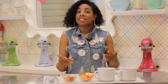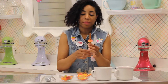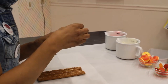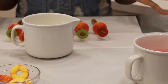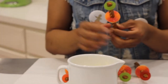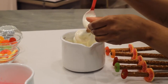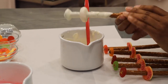From here we can start building our pretzel rod syringes. I'm going to grab my pretzel rod and a peach ring and put the peach ring on, sliding it down about a third of the way. Now I'm going to grab my gummy lifesaver and very gently place it towards the top of the pretzel rod. Now we're going to start dipping — starting with the white melted chocolate, dipping the top of the syringe to cover all of the candy. Give it a little tilt, use your spoon to drizzle the chocolate over the rod, and you want to cover about two-thirds of the pretzel rod. Let the excess drip off and then move on to your next rod.